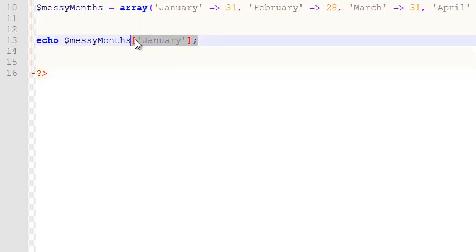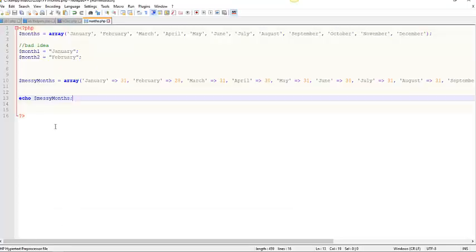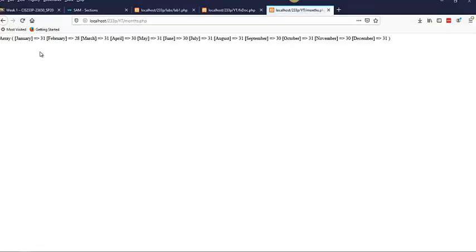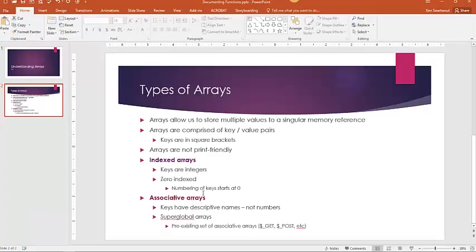So you can't do an echo on messy months. And in my next video, I'm going to show you how to deal with that. Long story short, there's a function called print_r, which is exactly defined to solve this problem. And in my next video, I'll show you a little bit about how to do that. Notice when you do a print_r, it's strictly for debugging purposes, but it shows you the key value pairs. And so at this point, I've shown you an example of an indexed array and an associative array. Difference between the two being that an indexed array has numeric keys, and in an associative array, the keys are strings, and they're actually meaningful.